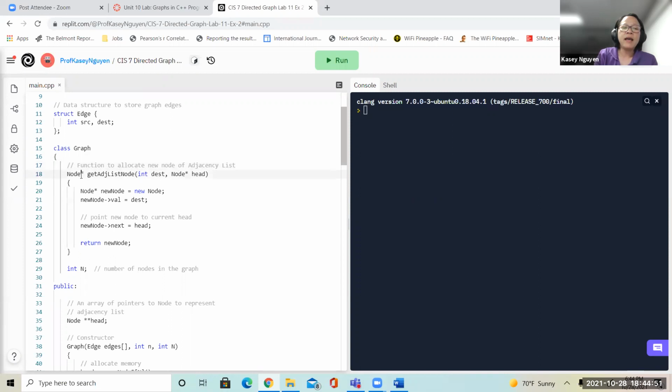So recall that node is the data type, or the type, I should say. And we are going to use a function called get adjacent list node. For the parameter, for the argument, we're going to use destination and the head.